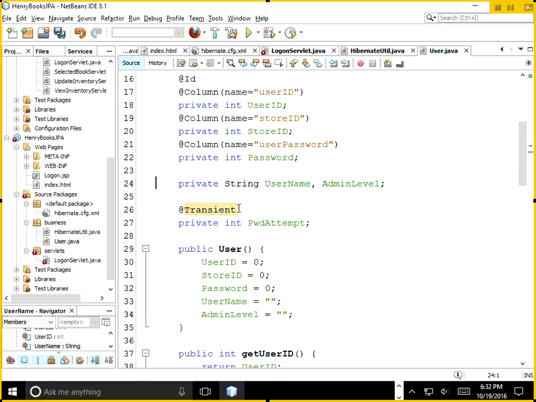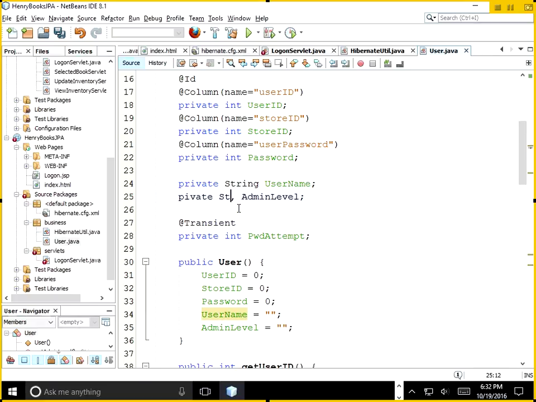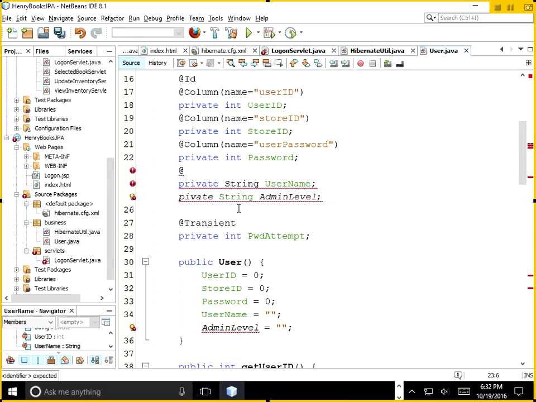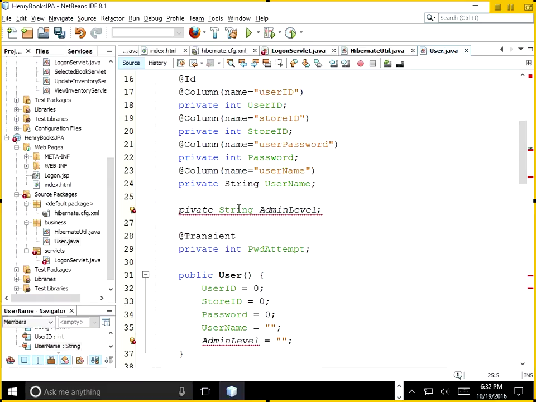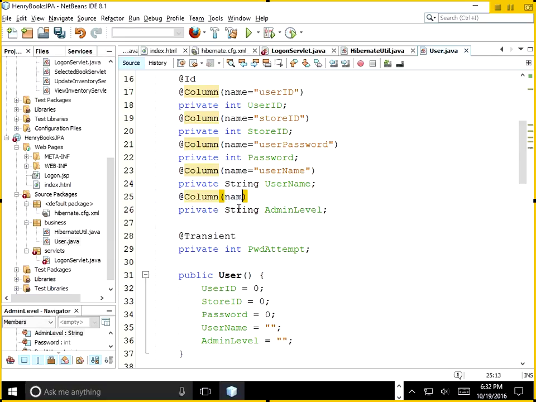But the string for username and admin level, both of those private strings are in the database. So the username is column, name of user name, and misspelled private there, at column, name equals admin level.